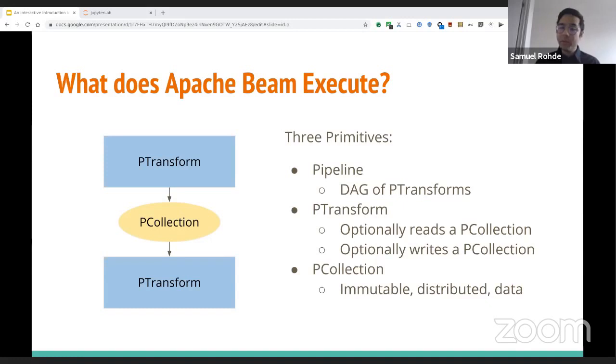A PTransform is just a way of reading some data, writing some data, optionally transforming the data in the middle. And the PCollection is simply an immutable, potentially distributed data. When you're applying these PTransforms, you're reading from that PCollection and appending it to this global view of the pipeline you're creating.